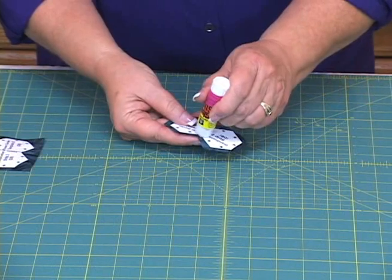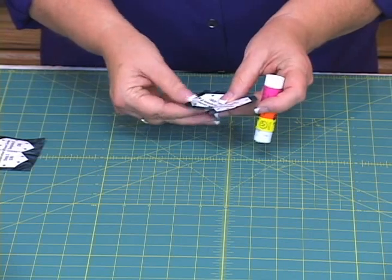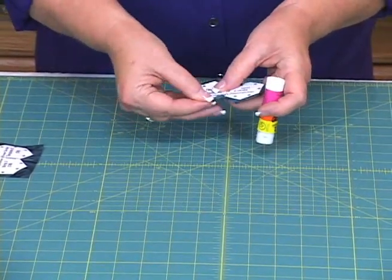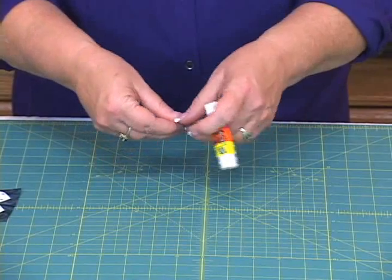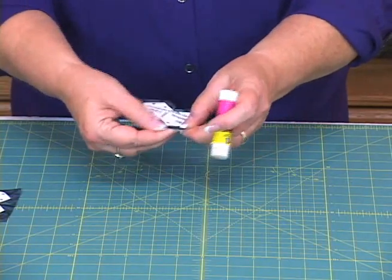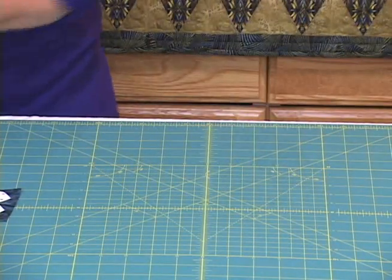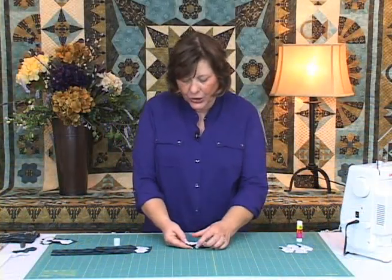And I'm going to take the glue stick and run it on the template and on the fabric because I want it to act as a double-sided tape. You have to make sure that you get glue into your seam allowance because I want this held down so when I turn the next side, I'm just literally folding it over and there's glue there to hold down that corner. And see how fast this is? Because the template is created with a double layer of paper, you have very crisp sides, and this goes very quickly. So I'll continue turning this around the entire outside edge of the block, and I'm going to have two pieces that look just like this. Now I need to create my center.